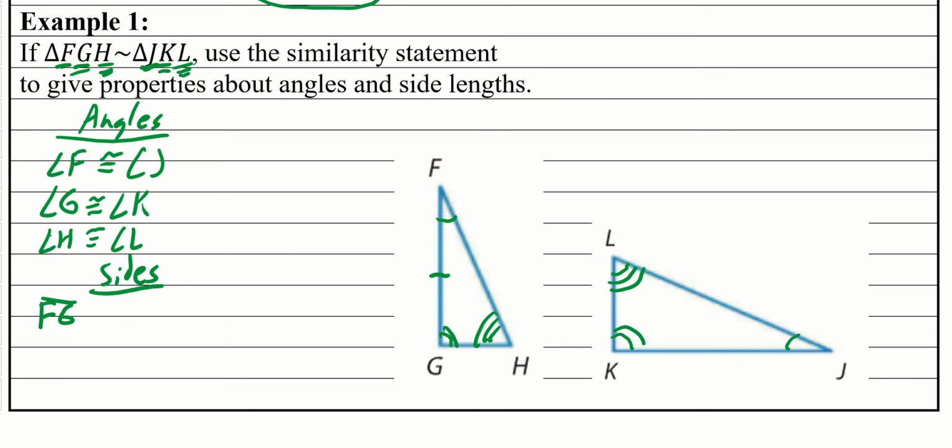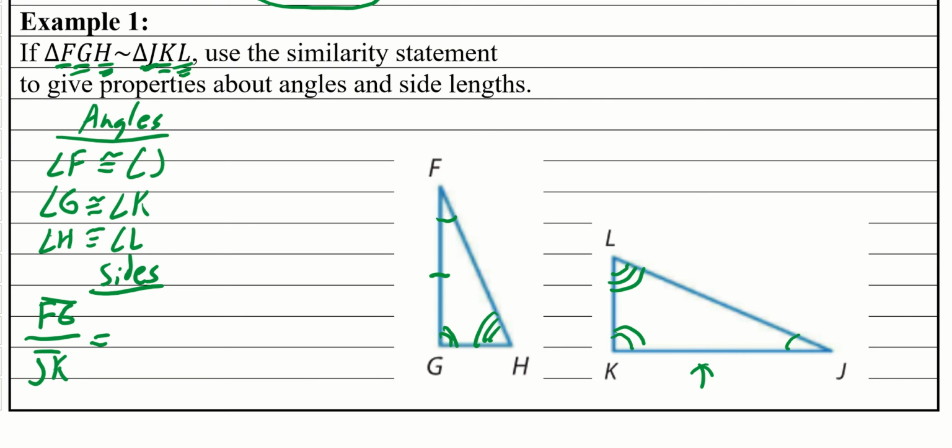So for instance, if I look at the order of the letters here, FG would correspond to JK here. So I'm not going to mark a dash mark here because I don't want to say that they're congruent, but I'm going to put both of these in a fraction. And I'm going to say FG over JK. Okay, this would be an example of part of a proportion. It's basically just a fraction. Okay, what it means when it says it's proportional is if I set this equal to something, it's going to equal the same thing as if I set up fractions with the other remaining sides.